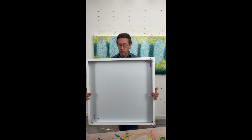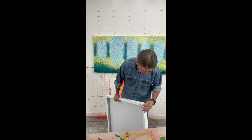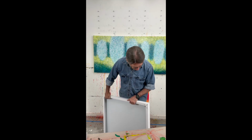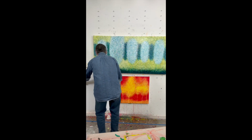this cannot twist, it cannot warp. I'm going to have to paint on it and see how I like it. The canvas is just a little rough at the corner, but that doesn't really matter because it's glued down and can't go anywhere. Very interesting. Should have taken that out.